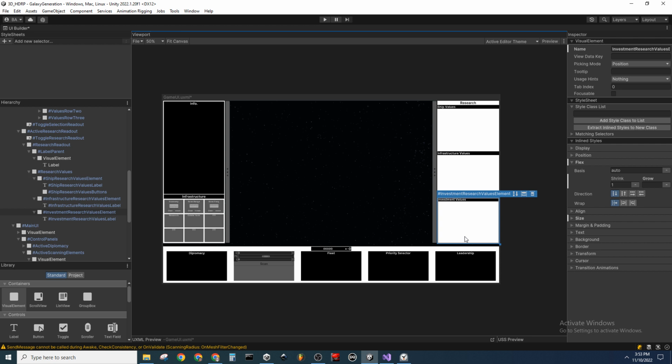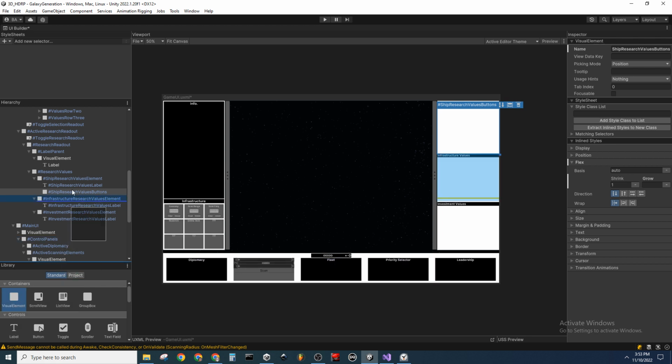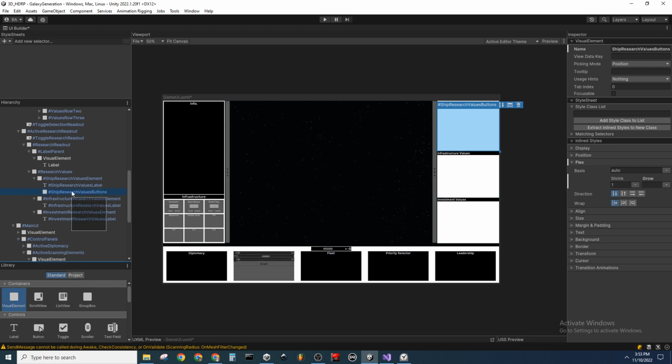And to do that, the idea was add an element, and then this element needs to grow, or perhaps expand its element. No, that didn't work either.